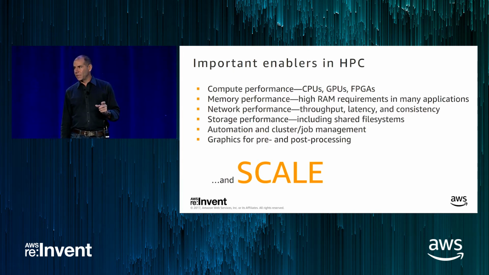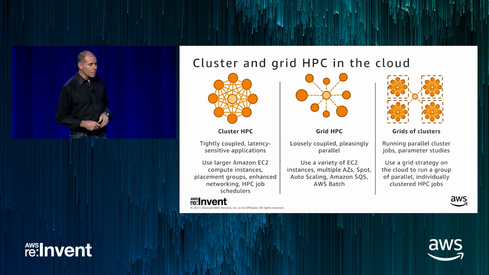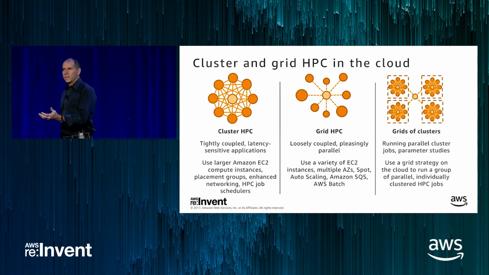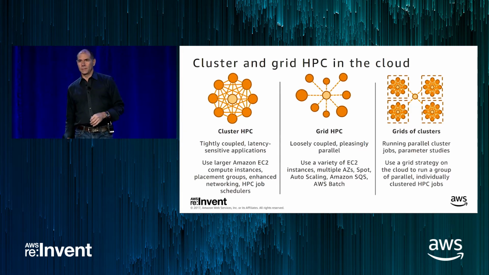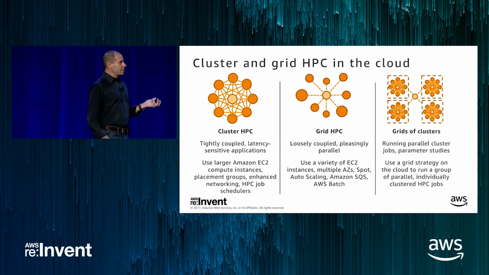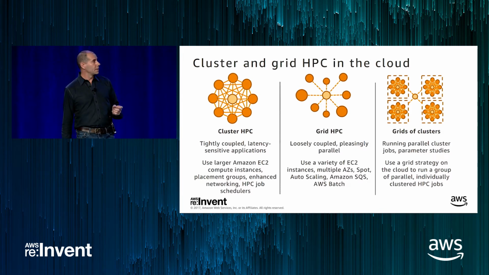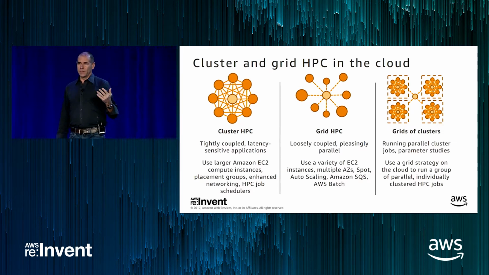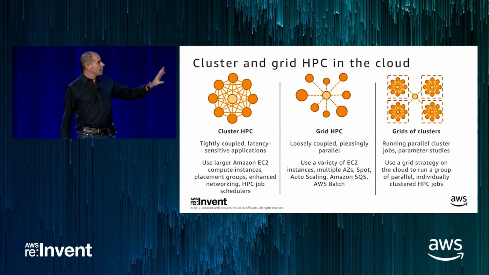Scale is what really drives HPC on the cloud. Ridiculous levels of scale. I want to briefly touch on this idea of loosely coupled versus tightly coupled workloads, that vertical axis of the graph I showed earlier. Clustered HPC, those are things like your fluid dynamics simulations and structural simulations, weather simulations, many other types of solvers, electromagnetics, for example, that require lots of network performance. They're very chatty, if you will. So consider those to be cluster HPC, tightly clustered, tightly coupled workloads.